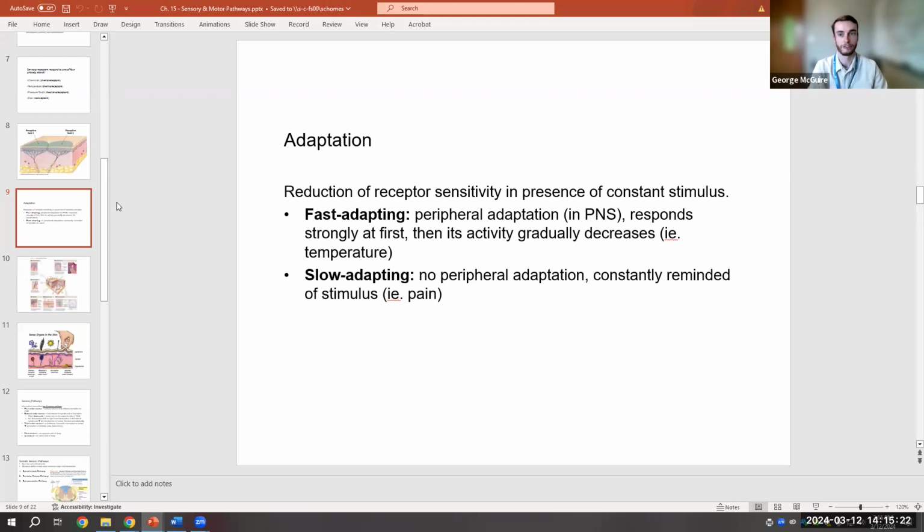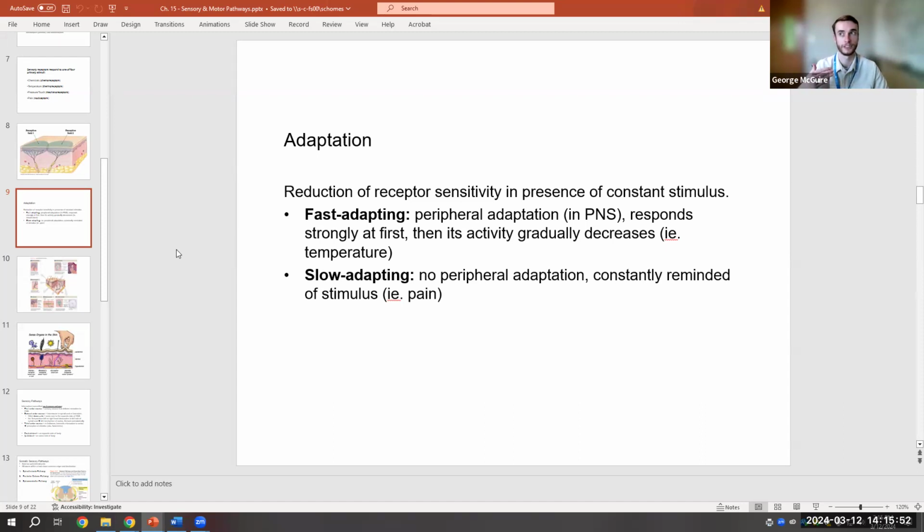But then we also have receptors that are slow adapting. And so this would be more advantageous for these sensations that you want or should be constantly aware of, things that are more crucial, that would be more biologically expensive or damaging if they were left unchecked. So something like your sensation of pain, being aware that there is damage to an area so that you can either seek out something to help with that, or at the very least, not try to use that tissue in the same way. Okay. So those are slow adapting.